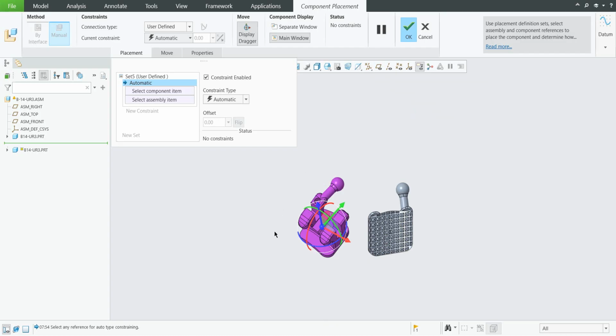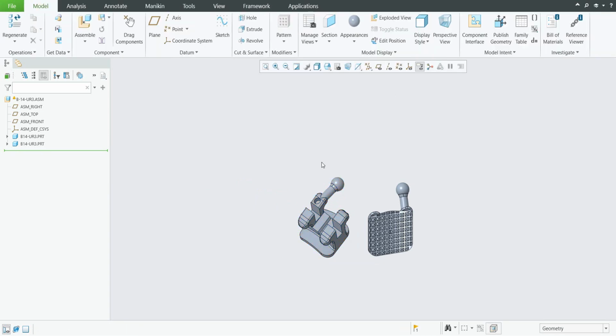The model is oriented in the default. So what does it mean? In the default orientation, or somehow in space. So we would like to use the fix functionality, and the system will fix the component in the current position. The model color is changed. It's fully constrained, you can confirm OK. Everything is done.